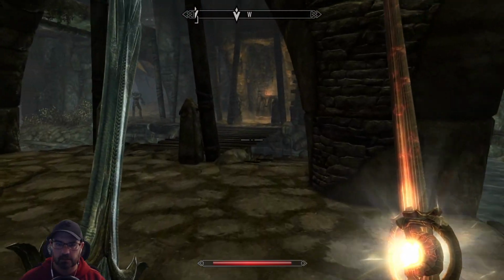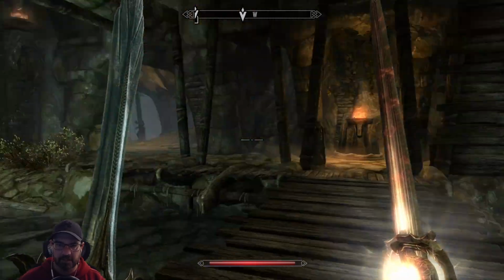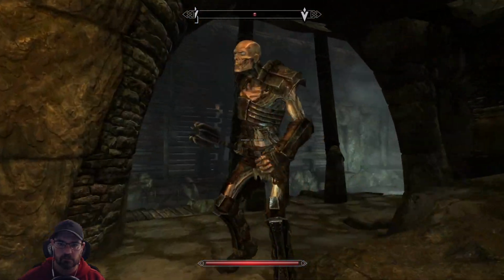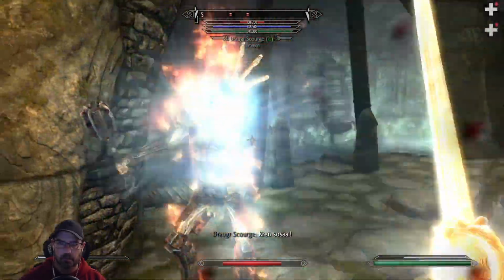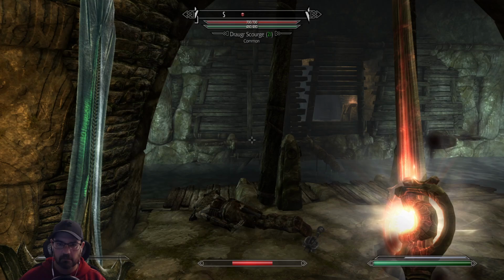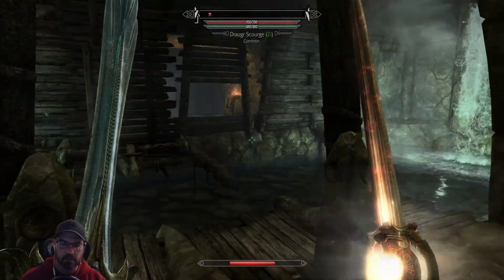Looks clear on this side. That, that, that. A lot of blacksmiths in this area. Okay, come on. Stop. Alright, there's a scourge over there, but he doesn't seem like he can get to me. Which, I'm not in a rush to get over to him.